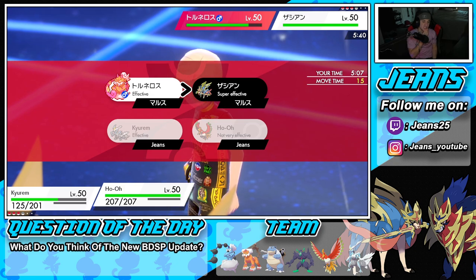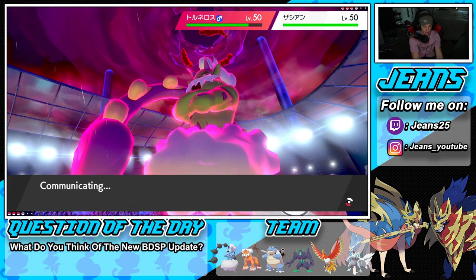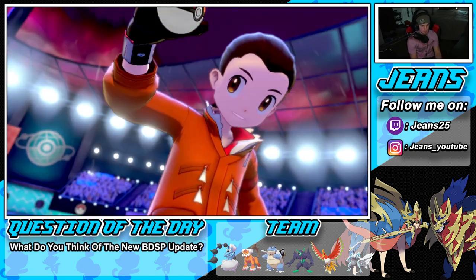Good flare. And I could save Kyurem if I wanted to. But nah, I think we're thriving here. I think I'm with this all day. I was going to max guard or just protect this turn, but I really like where we're sitting. I really do like this.